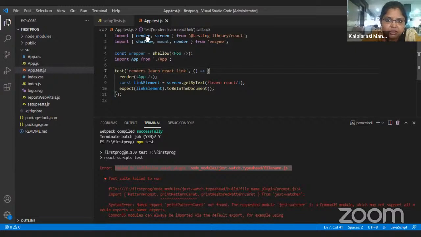So I have taken them from the official website itself. And once you have done that, you can write a simple function to add two numbers.